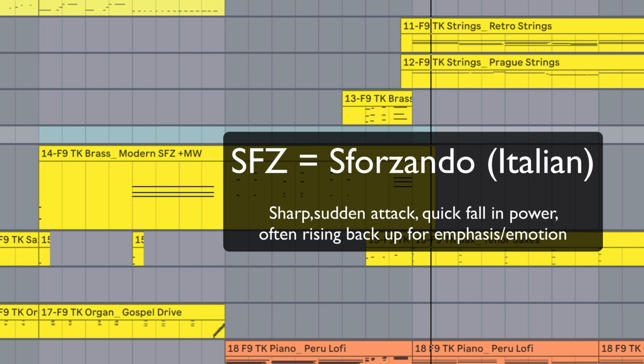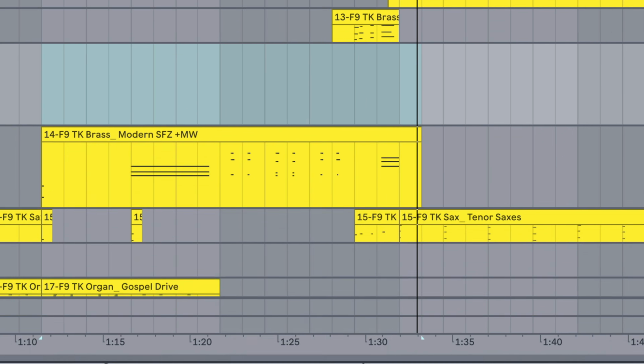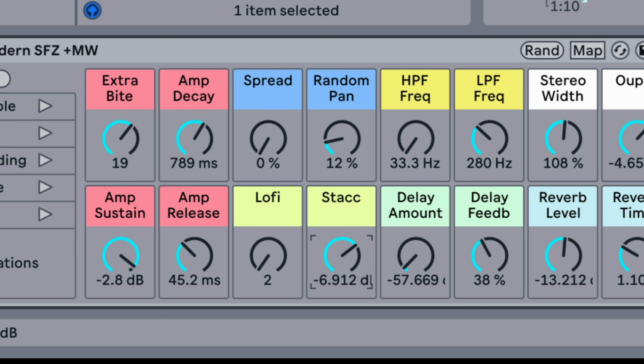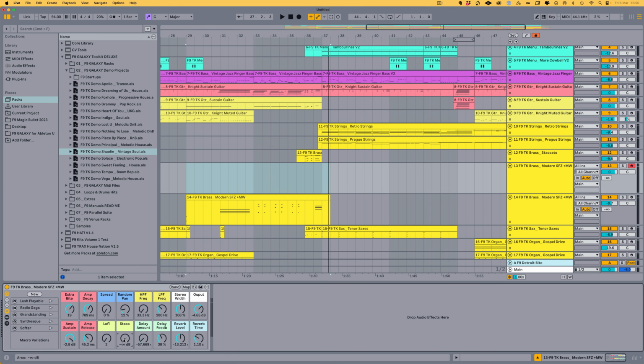That's often followed by a sudden drop in power in terms of timbre as well as volume, and often in brass arrangement then a kind of build up to this emotional crescendo. But we've also added a completely separate staccato short brass sound for that instant accent. You'll hear that you've got a nice patty brass sound that opens up when you push up the mod wheel.